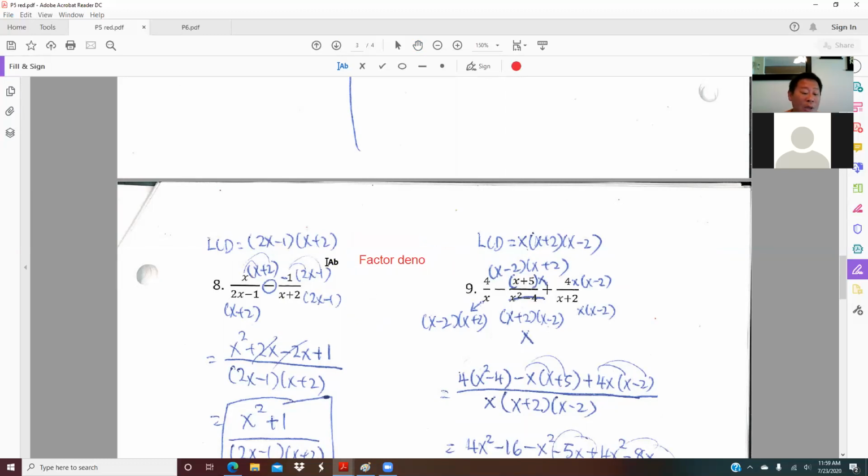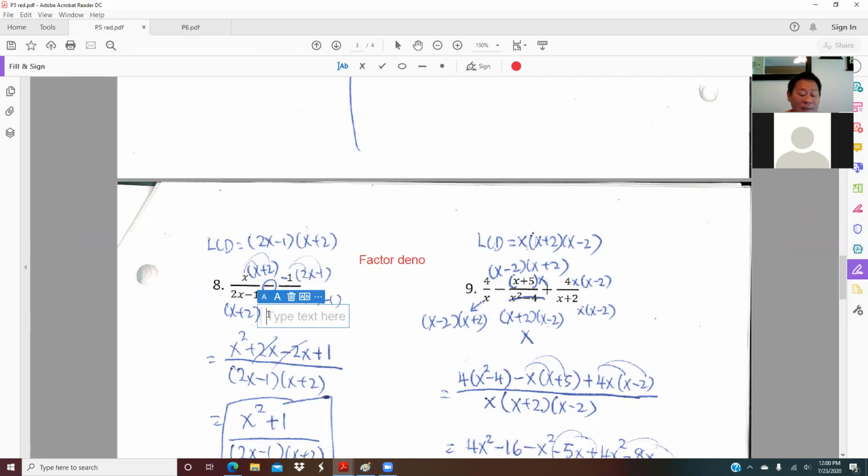And then what you do, like last time in fractions, is compare the LCD with the denominator. Let's say this denominator is missing x plus 2 when you compare it with the LCD. Then you have to multiply by x plus 2 here so that this denominator looks exactly the same as your LCD. Since you multiply x plus 2 on the denominator, you have to do the same thing to the numerator. And then the same thing happens to the other fraction. You have x plus 2, and what is missing in this LCD is 2x minus 1, so you have to multiply by 2x minus 1.